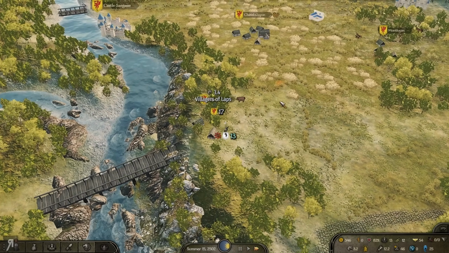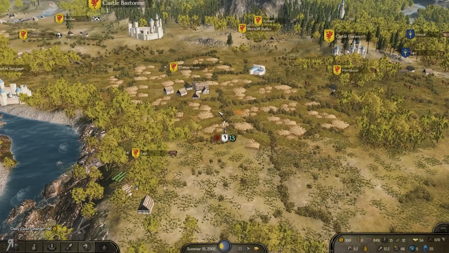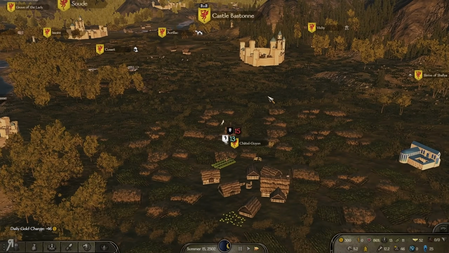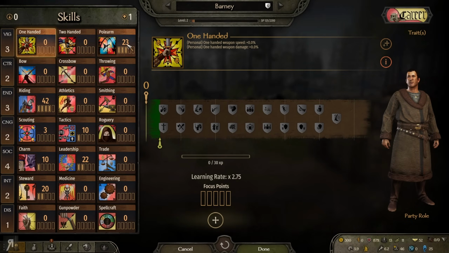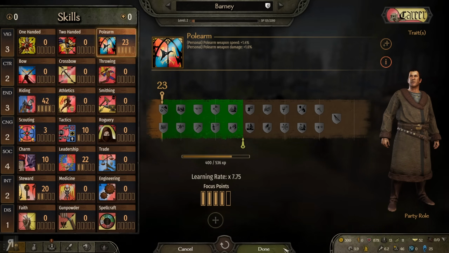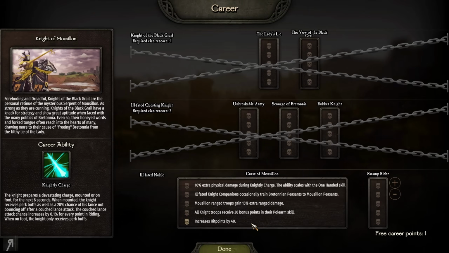And that was exactly the reason why I wanted to be pretty aggressive with actually buying things. I'm talking about buying food and recruiting people and all manner of things like that. That really makes a huge difference. Absolutely huge difference. And I'm going to be leveling up my polearm skill once again, and we're also going to be leveling up our career again as well.